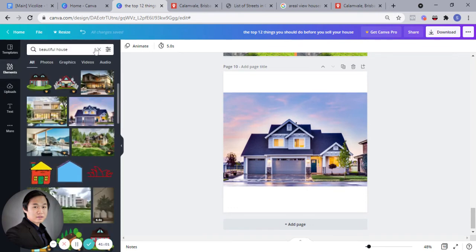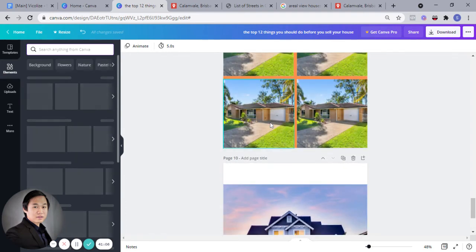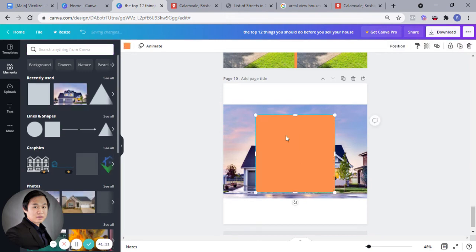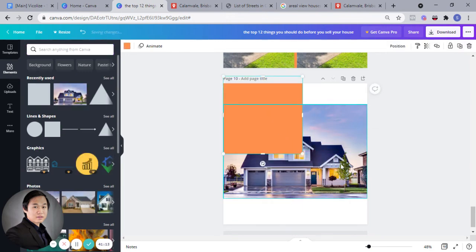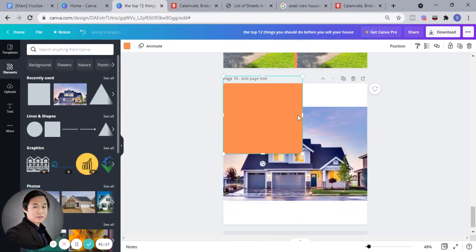Again, you're gonna have to add squares. First, let's just centralize it. Okay.